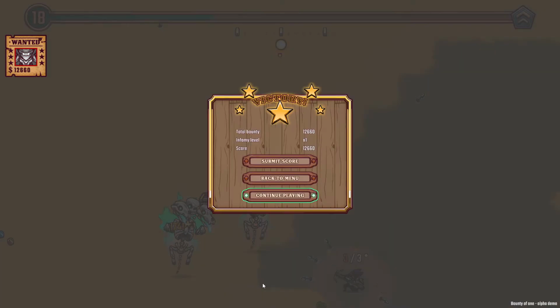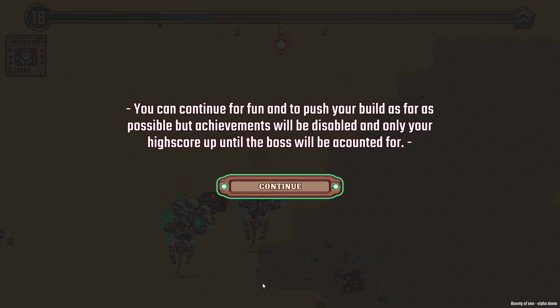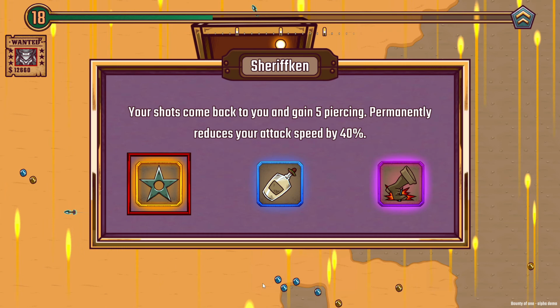There we go. Alright, so basically that is the game, but you can continue playing. I think I'm gonna have a very tough time here with this build, so let's see what we get for a super upgrade. The shots come back to you and gain 5 piercing. Reduce your attack speed by 40%.